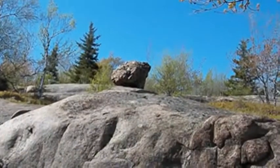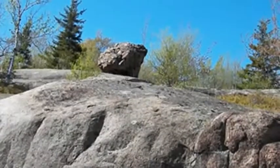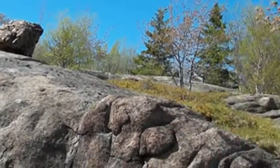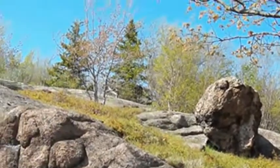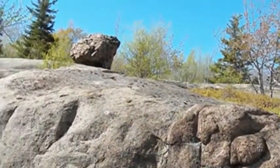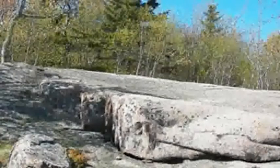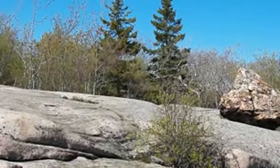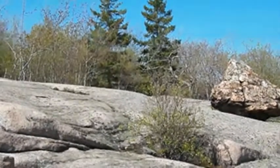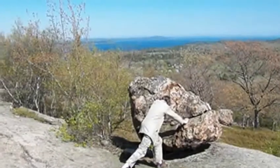You get this nice large boulder up there. Great place to have your picture taken next to. And there's another nice large boulder right there on the mountainside. And we'll continue to work our way up. Now right here, as you get to the top, you want to make your way toward that boulder that I pointed out. That nice boulder right there. Make your way over in that direction. And there's that boulder right there.